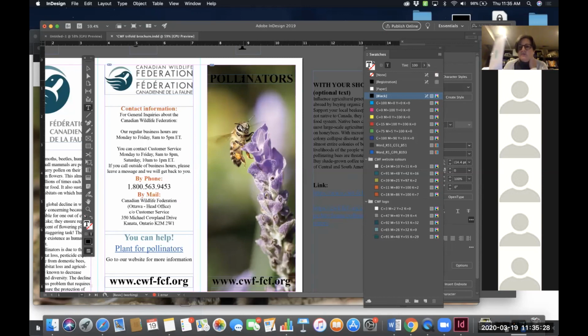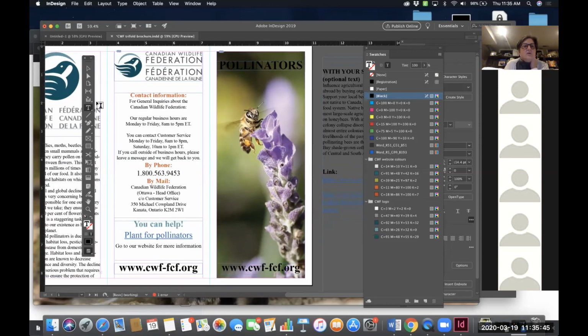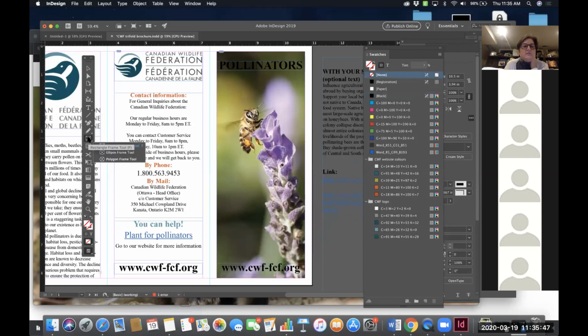There's no visual connection between the cover and the website or even the foundation itself, because we don't have those teal, we don't have the blues, and we could obviously use some of that orange. So this is what we're going to do. Let's add some contrast. See that frame tool we've been using? I want you to click and drag a frame right over top of pollinators, from side to side.